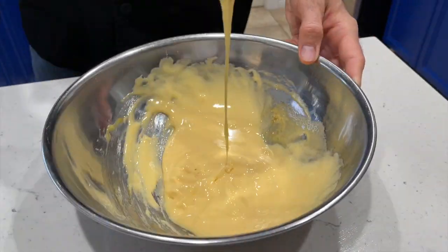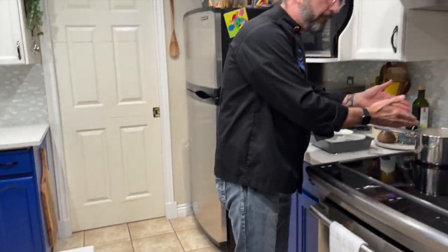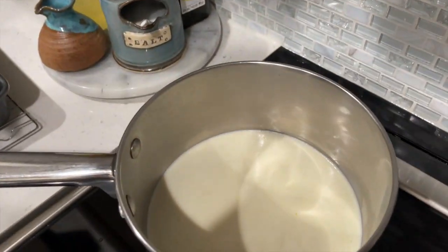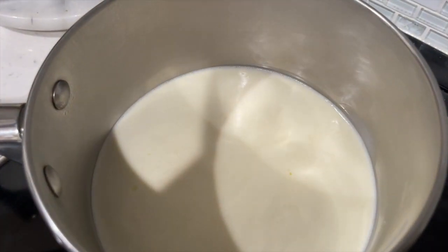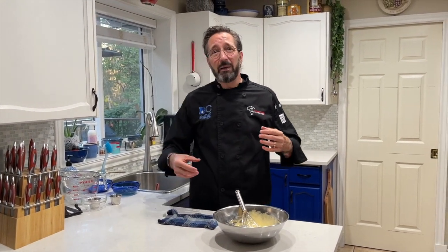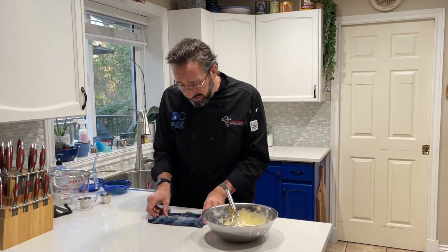Look at that, beautiful. We're gonna have a look at our cream. So what you wanna look for in your cream is you wanna see just a few bubbles coming up around the edges. You'll see some steam coming off there. So we're almost there. We wanna make sure that your cream is not boiling. We're not looking for that. If you use boiling cream, a lot greater chance of you curdling these egg yolks. We don't wanna do that. We wanna cook these very slowly.